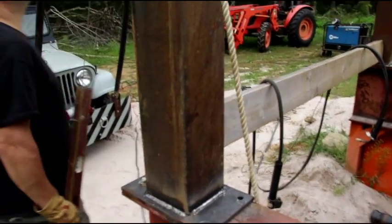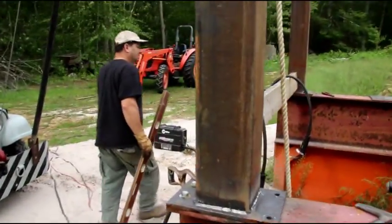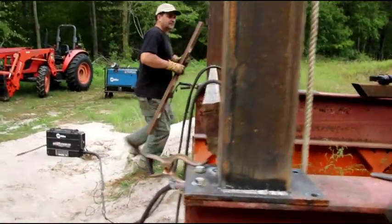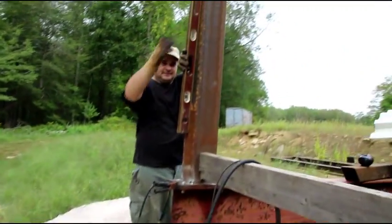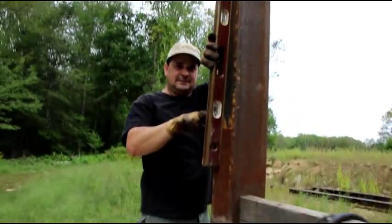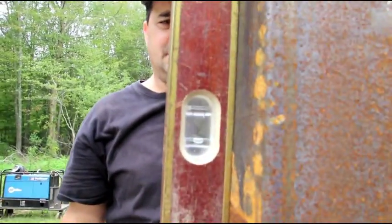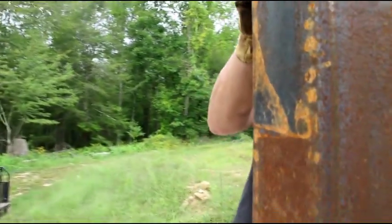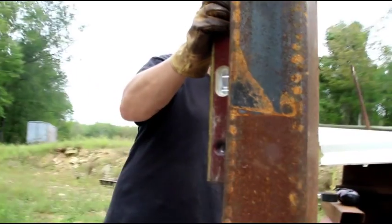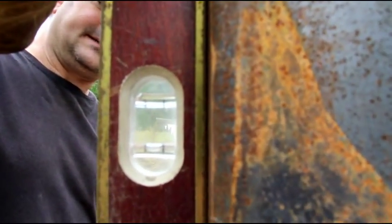Now we've got this standing up. We've been fighting the wind all day, but I think we got it pretty plumb. You can see right there, we're perfect in the bubble. And we've got it perfect that way because our husk was perfectly set. So we got that perfect.